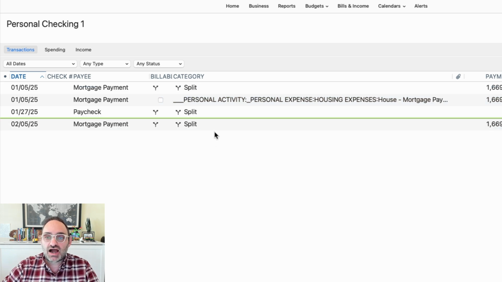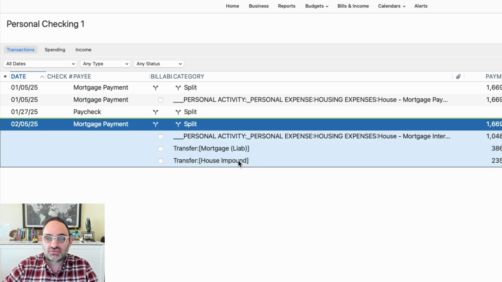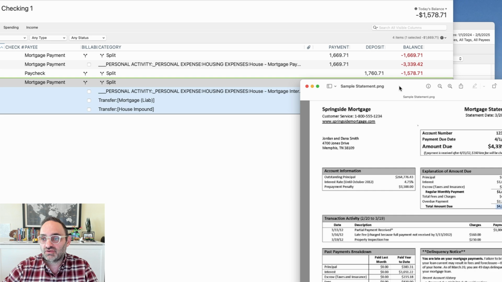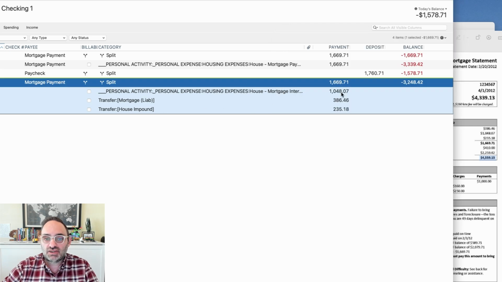Now, back to the options, another way to do this. Here's the thing. Even though we put this automatic transaction in here, you might be thinking to yourself, but Joe, the interest and principal change every month on a statement. So this automated mortgage payment is not going to be right every month. And you're right, it won't be. But the only way to have it be exactly correct every month is to do the split yourself every month, which I don't want to do.